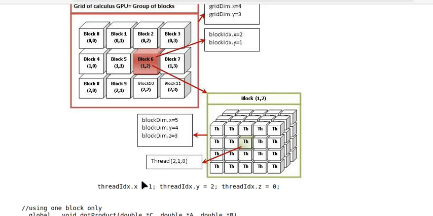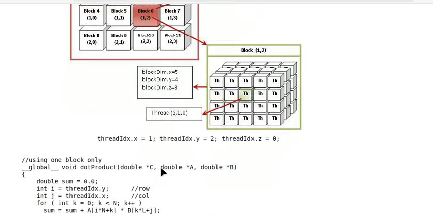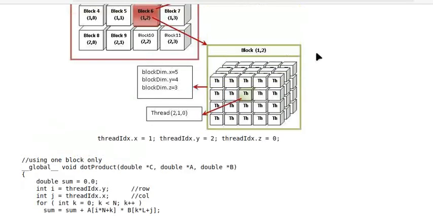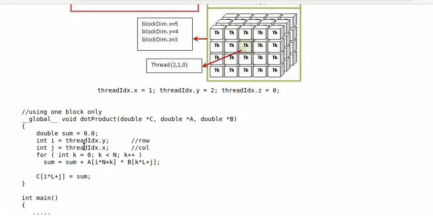So by now we can use one thread to handle one summation. Then we can speed up the process. Suppose we only use one block, just one block without using another block, to simplify it first. So in this case, the row i will be threadIdx.x, and the column is given by threadIdx.y.